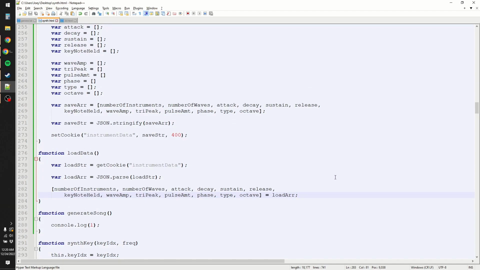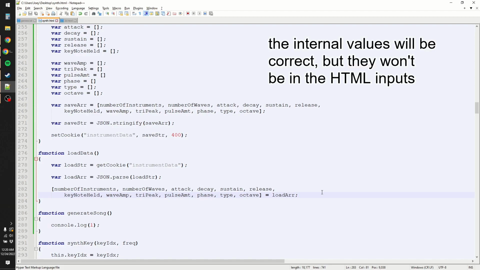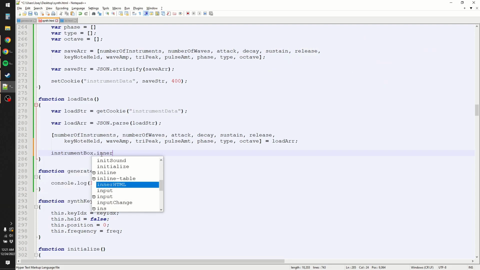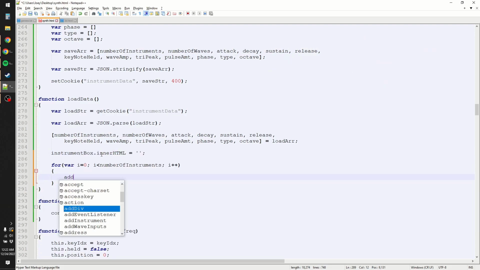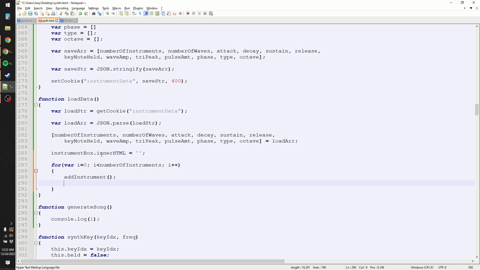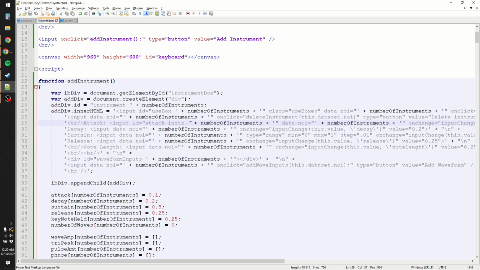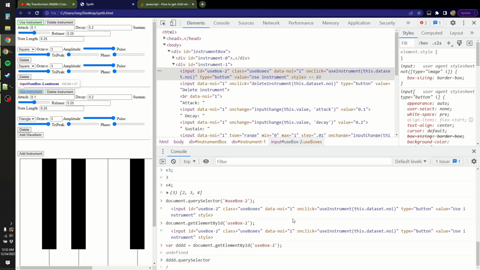The only issue with that is that it will load everything, but it won't render everything. I guess let's start by emptying everything. Let's make instrumentBox.innerHTML completely empty. We say add instruments, and then from there we say add a wave input for each of them. For attack, for example, I don't want to give it an ID just to be able to refer to it. Could I go by class? Is there a way to get class in the children? Is that a thing? Okay, and then we could say the dot and then the class. Okay, and then that might work.